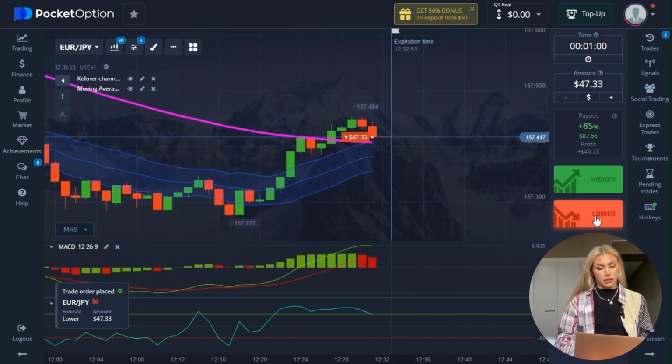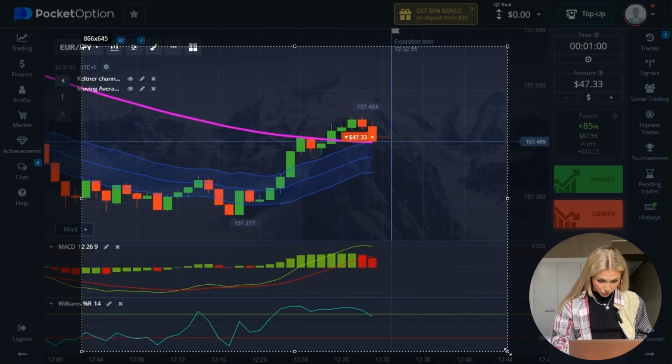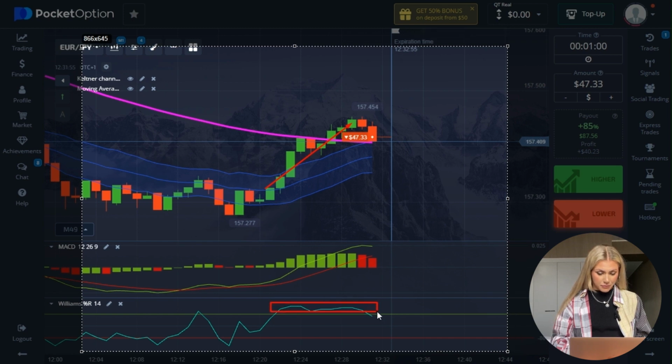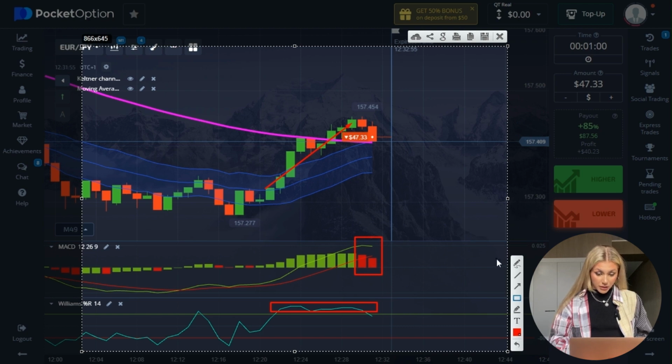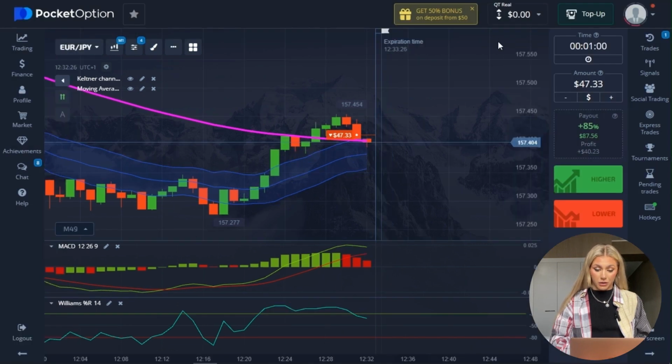So let's open a new trade, friends. I'm predicting a decrease in the price of quotes. We can see that the price has been slowly rising for the last 15 to 20 minutes. During this time, Williams has been in overbought territory and has now exited it. Based on the red columns of MACD, I conclude that its lines are converging and there is a possible top-down crossover. Our trend is downward, so we consider the recent rise as a correction and expect the price to return to the middle line of the Keltner channel.